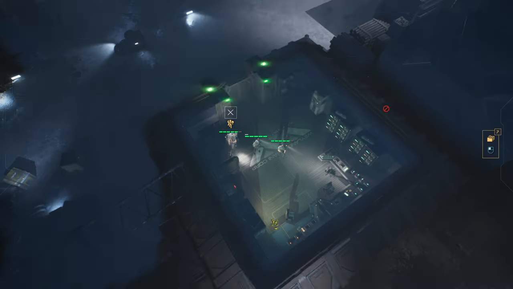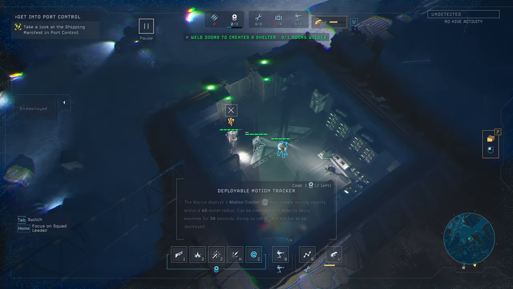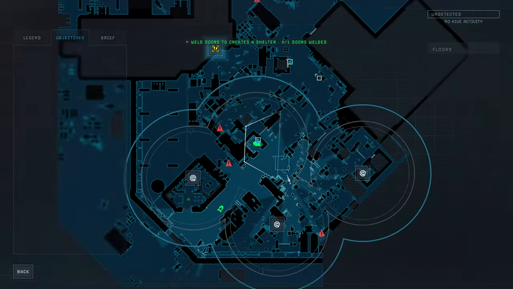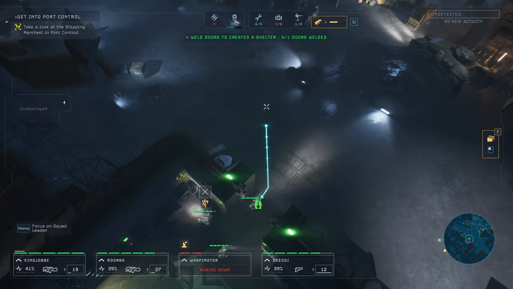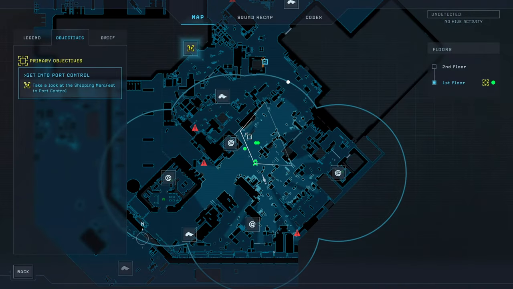Yeah, we need to... last support required. Collect a bit more equipment. We're not in a good position here. We definitely need more medicals. Motion tracker deployed. Come on, team. Hurry up, squad. Definitely much less loot than in the first mission.